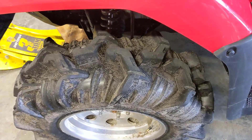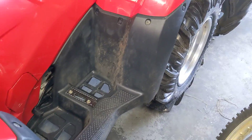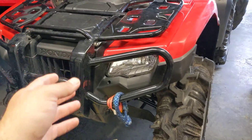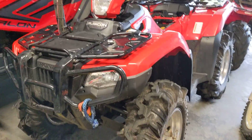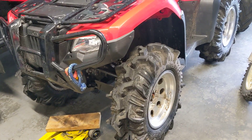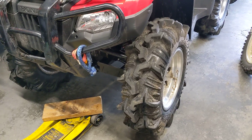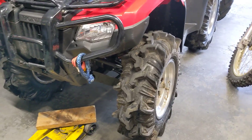I was still able to neutral drop wheelies, pop it up in second gear, get off the ground. It handles the bigger tires a little bit better. So here's how I would tell you the difference between the 520 and what really is a 500 or 475: the best tire size for a stock 500 is 28s, the best tire size for a stock 520 is 30s. And that means I don't need a gear reduction to run 30s, which means it's faster, it's snappier, it's more fun.